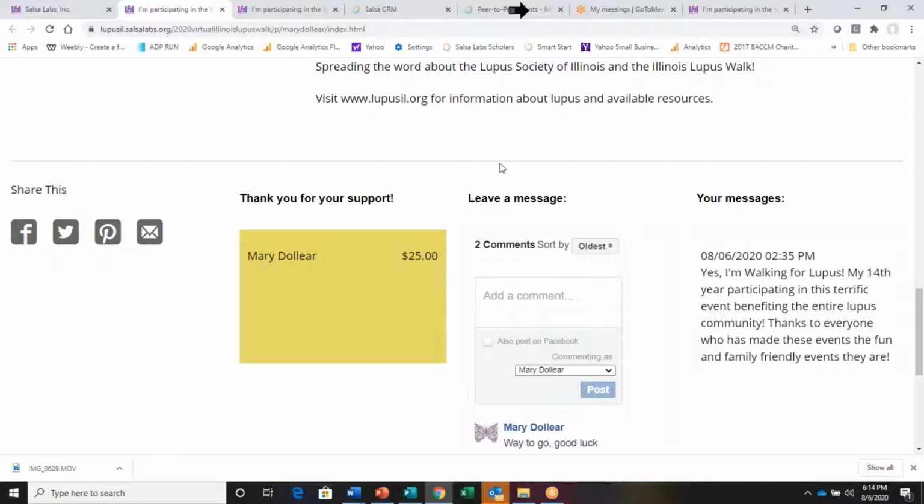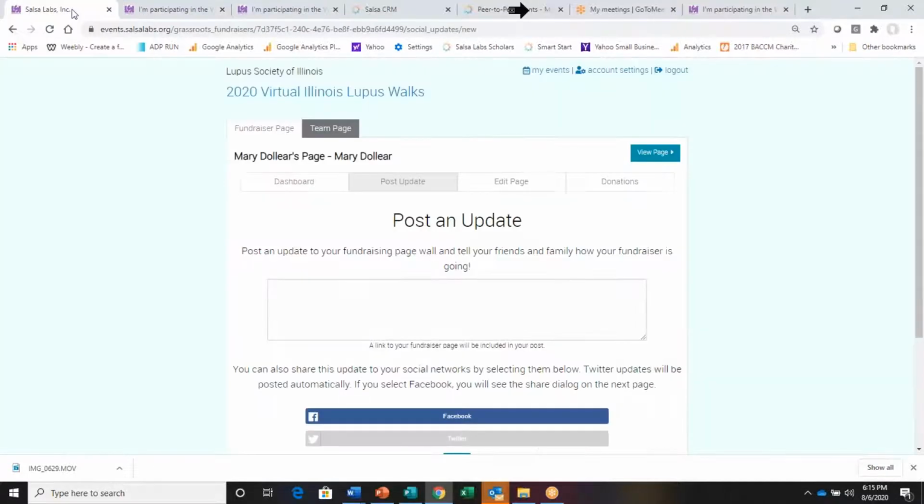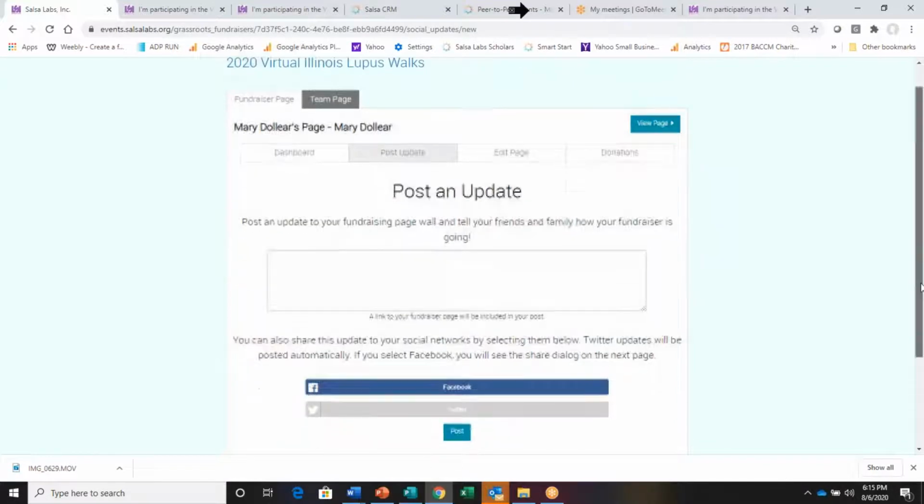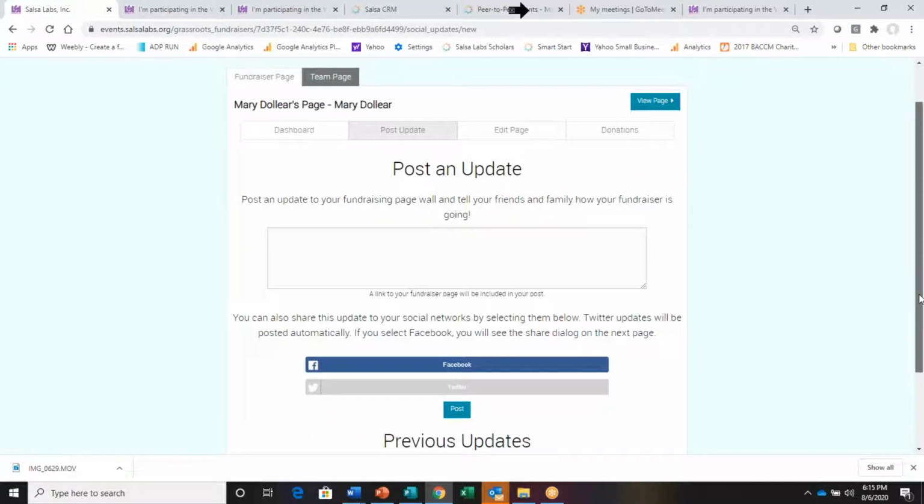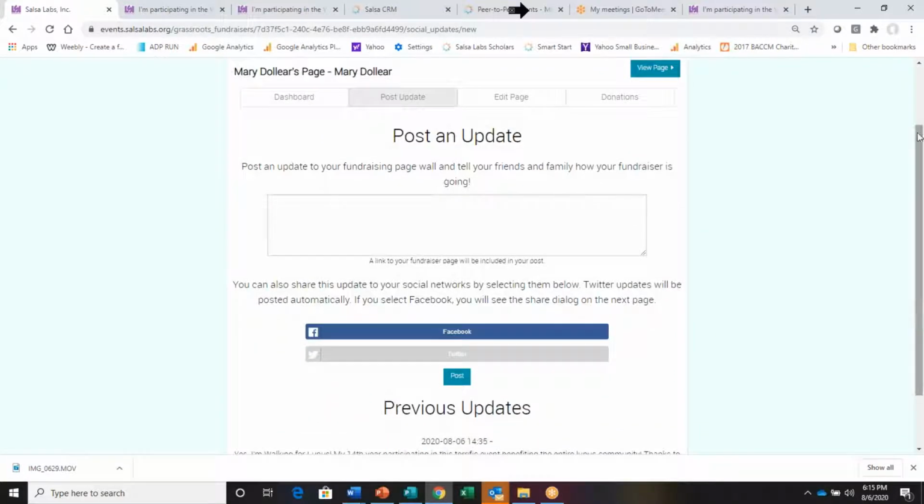Mm-hmm. Okay, I don't know why there's such a long hang time. When I did it earlier, it just popped right up. Will the people know that they can post there? Well, you can tell them, but I think mostly it's just up to you. And I think this is a pretty standard format for a page.